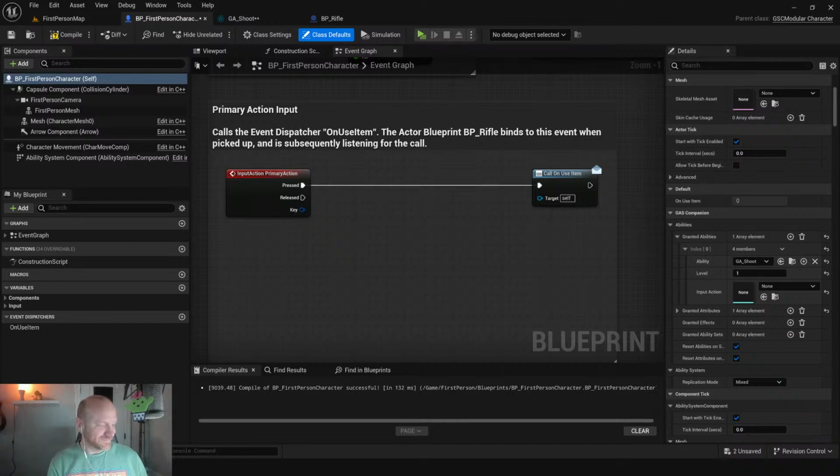But then there's an abstraction from that enhanced input being activated to what ability is activated. I don't even know how you would do a quick bar system outside of GAS, but with GAS, it's just okay, I press one, and it fires off this event. I tried it, and it's not easy.